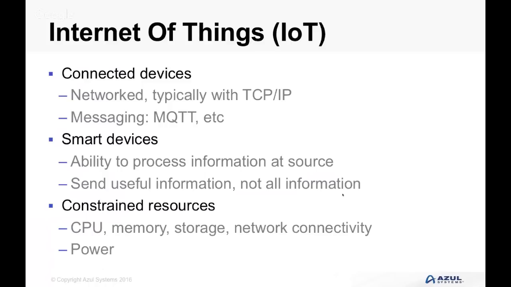And the other thing is because these devices could be placed anywhere, potentially power is going to be an issue. They may not be plugged in to a power outlet. They could well be running off batteries. They could be running off renewable energy sources, using solar power, that type of thing. So these are all the things that we're dealing with in terms of the Internet of Things.